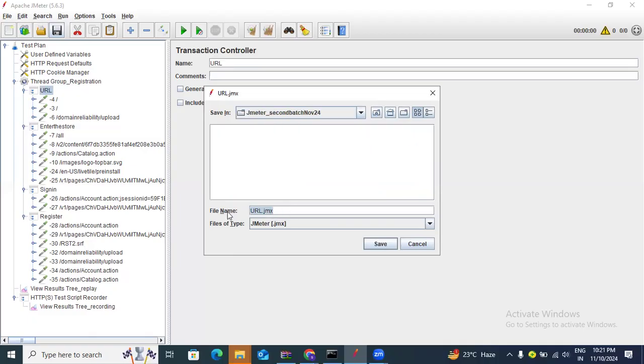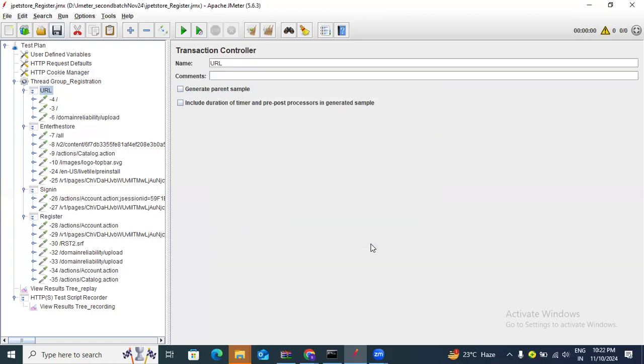I will save this file as JPetStore. Don't give any spaces; instead of spaces, give an underscore. Then I will write register.jmx. In this way you want to save the JMX.